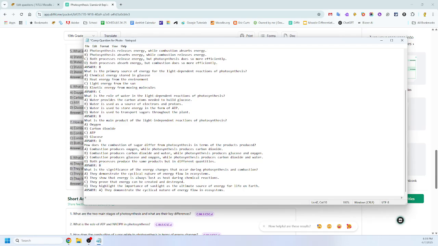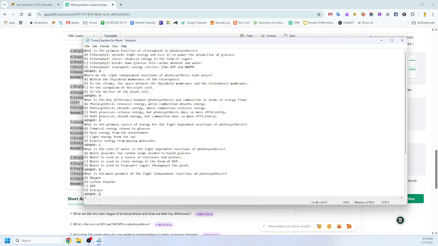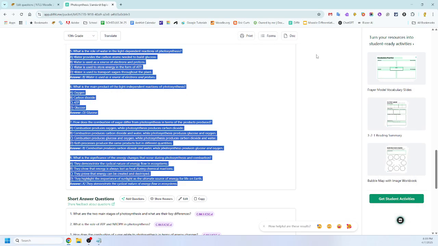But as you can see, we've gotten down here. We're on our last question, like this. And I've got everything in the way that I want. All the things look nice and neat with question, possible answers, and the answer itself. And at this point, I can hit save again. So you can see it's now comp questions for photo. I can minimize this if I want to because it's already saved.